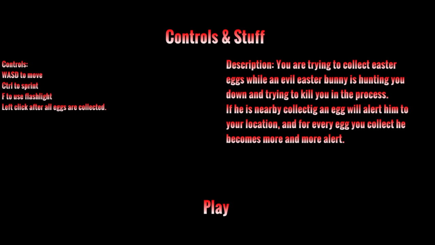All right, controls and stuff. Description: you're trying to collect Easter eggs while an evil Easter bunny is hunting you down and trying to kill you in the process. If he is nearby, collecting an egg will alert him to your location, and for every egg you collect, he becomes more and more alert.